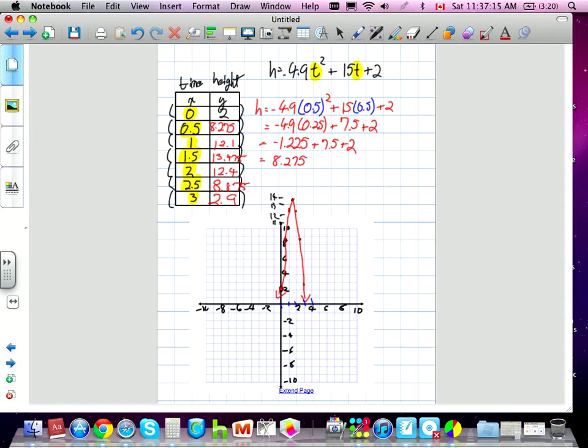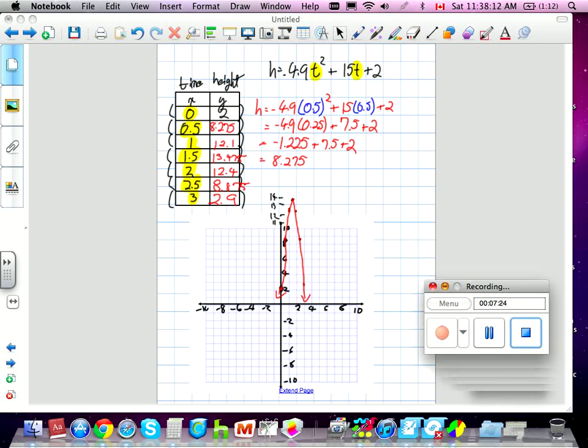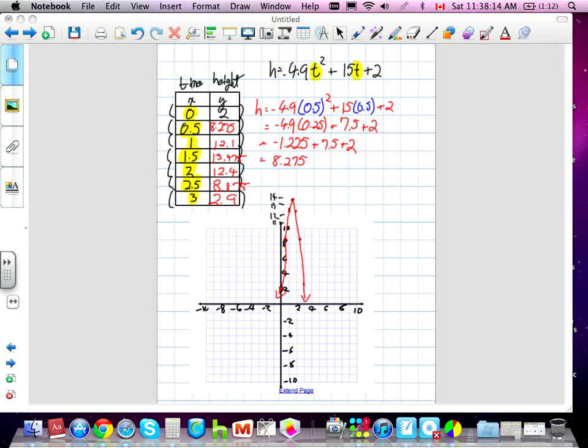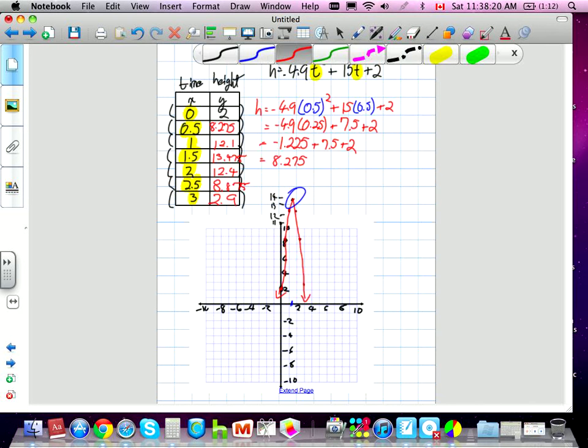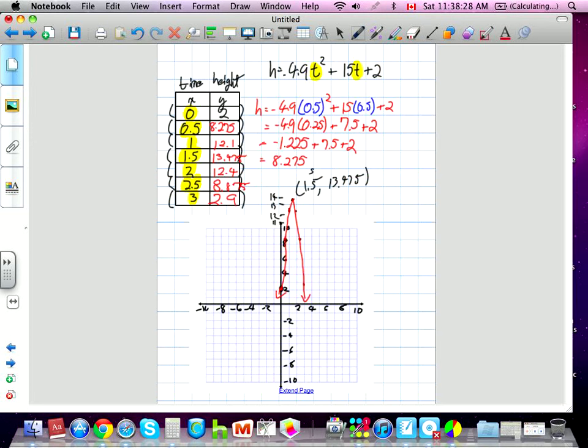Okay, so one of the questions was how long it takes to reach its maximum height. We figured out that's at 1.5. The vertex will be its max height, right? And that point was at 1.5 and 13.475. So this is a baseball being hit in the air. So it took 1.5 seconds, and it got to 13.475 meters. Okay, that was the max height. How we could tell this is a parabola, you're right. Our highest variable had the exponent 2. Also, when we graphed it, it made a parabola.